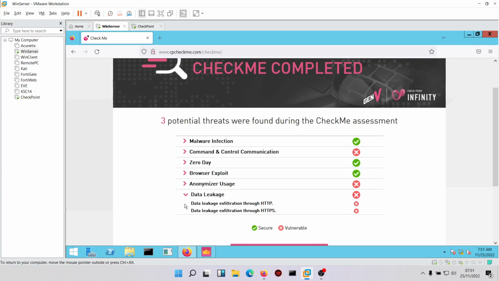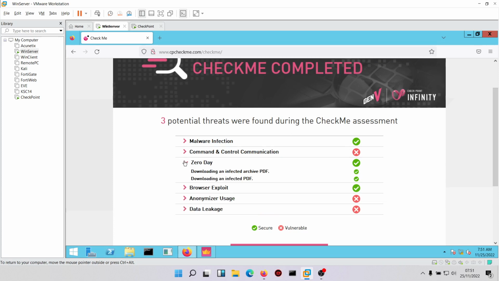Then for data leakage, we're going to configure our data loss prevention blade. And then of course, we'll configure threat extraction and threat emulation. For threat extraction, when users are trying to download documents, active elements in those documents are going to be extracted.